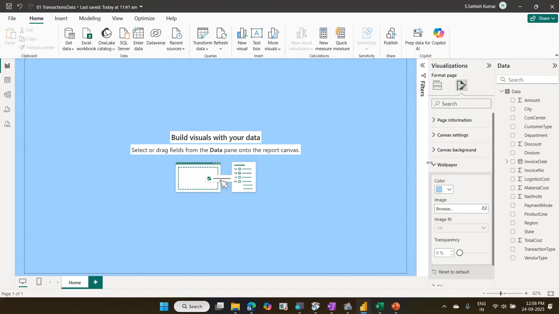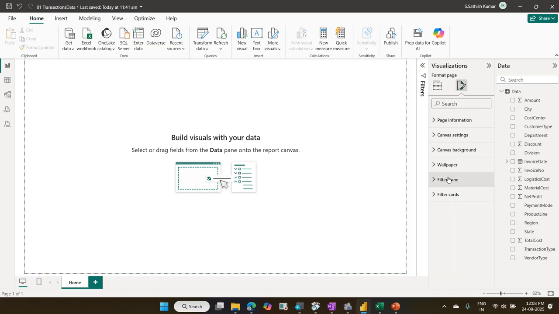But could you tell me what is the difference between the wallpaper background and canvas background? Is there any difference or are both the same? Both are not the same. If it were the same, they would not have given two options for it. What is the difference between wallpaper and canvas background? Canvas is within the margin. Wallpaper is the entire page. Your wish. I once again go with the white backgrounds.